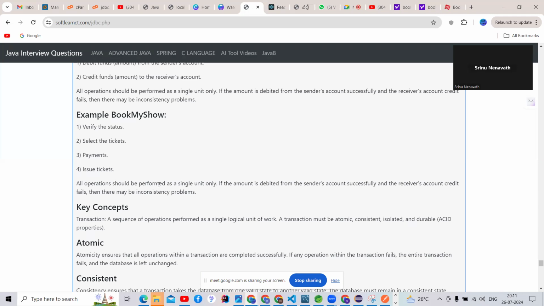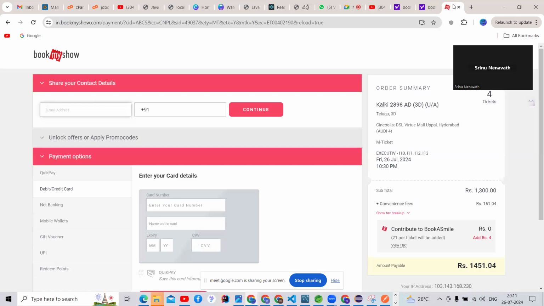All the operations should be performed as a single unit. Suppose the amount is successfully debited from the sender's account, but the ticket is not issued. That is a problem. We need to confirm it, and we may have to call the support team.